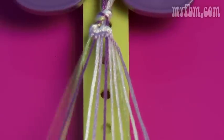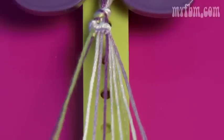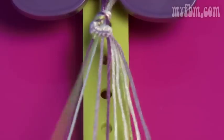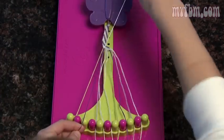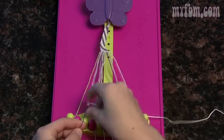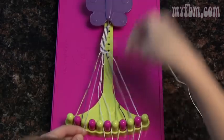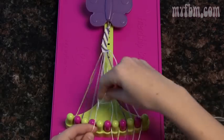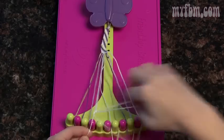As you get to your third stripe, you should see your pattern start to emerge. It may be a little small in the beginning, but you'll see it start to grow. The more stripes you make, the longer your bracelet will grow. Just remember, when you're making these double right-handed knots, pull your string nice and tight. After I make a right-handed knot, I take the end of my string and pull it tight towards the butterfly clip.